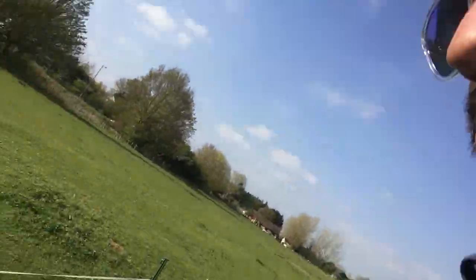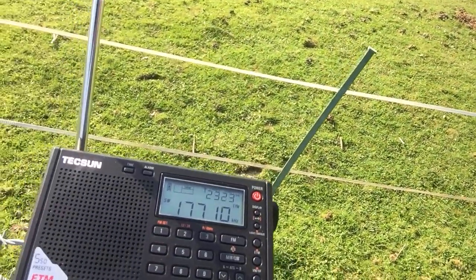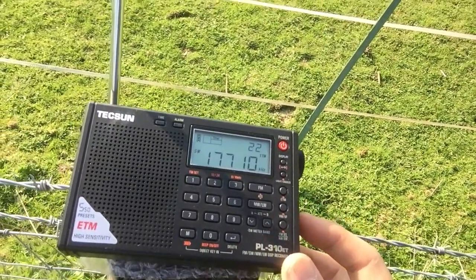The time here is 16:20, so it's 15:20 UTC. The sun's still quite high in the sky and we're still on 96 signals found with the telescope. We're actually quite close to the road here — cars are maybe coming past about 50 metres away. So 96 signals with the telescopic. I'm going to connect up the barbed wire fence and let's see what we get.